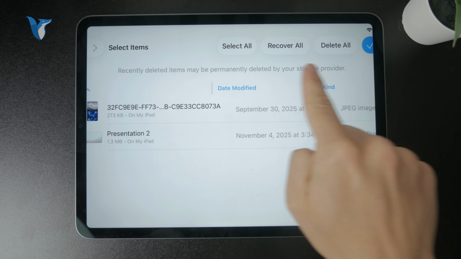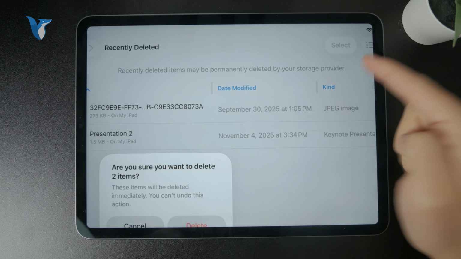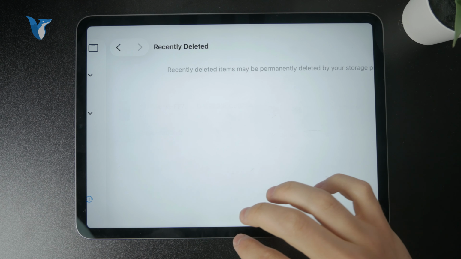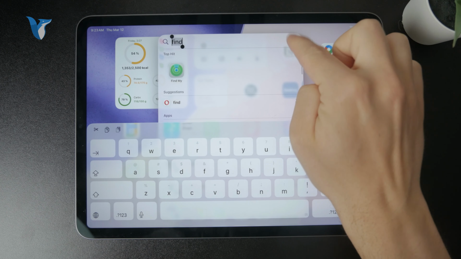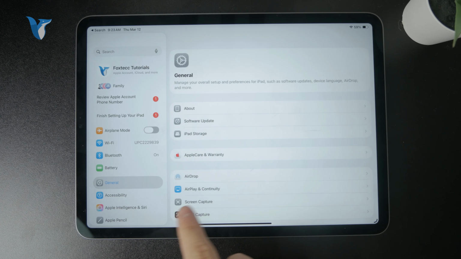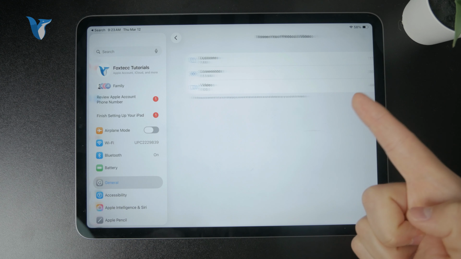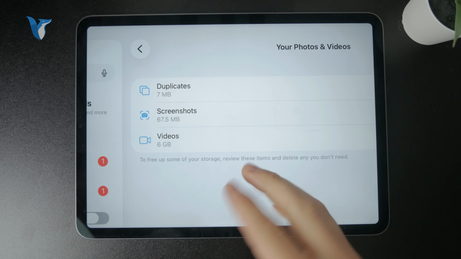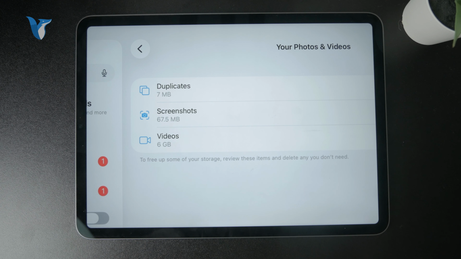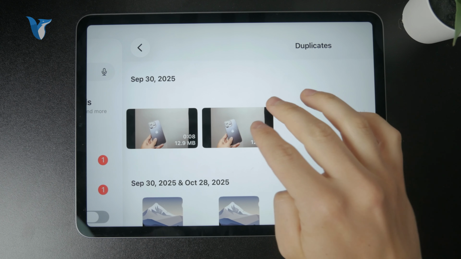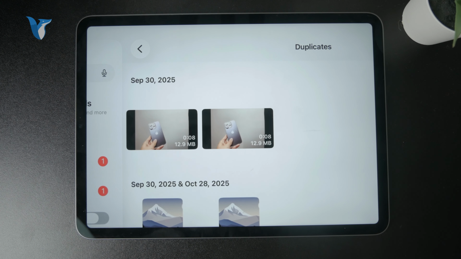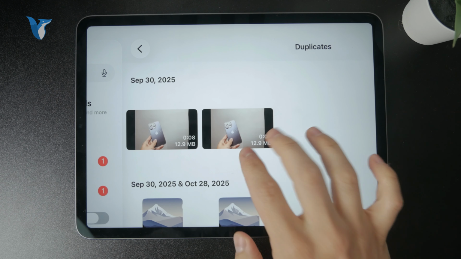And one more thing: inside of Settings, General and Storage, when you see the little breakdown right there, you might also see some suggestions about how you can save storage. For instance, it's going to tell me to review some large videos and also some duplicate photos, which are not technically trash, but if I have duplicates, then it's probably taking up storage, which I don't really need, right? So that is another place to go through your photos and delete the trash that you don't need. So I hope it makes sense.